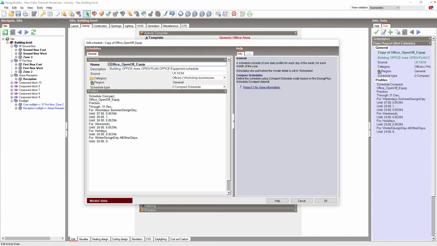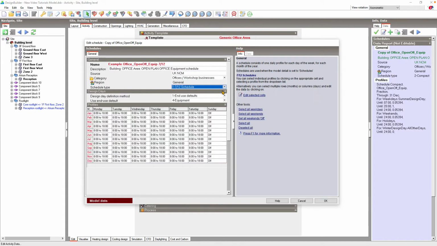I'll rename it Example Office Equipment Schedule 7/12. I can then set the schedule type to 7/12 schedule from the drop-down list. I'll leave the default options set for the design day calculations.